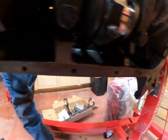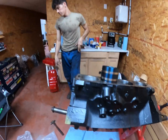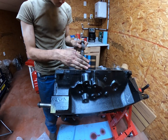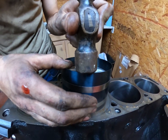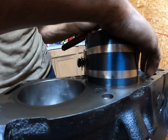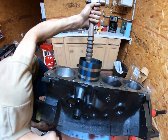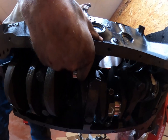Was this thing sent to the machine shop? Oh yeah, this thing was in the machine shop. That makes sense. This thing got cleaned. It should be ready, basically a factory, a little bit above factory rebuilt. Real tedious. It is, because you got to get this compressor perfectly on the deck of the engine so that the rings don't pop out below. Good old schmacky schmack.